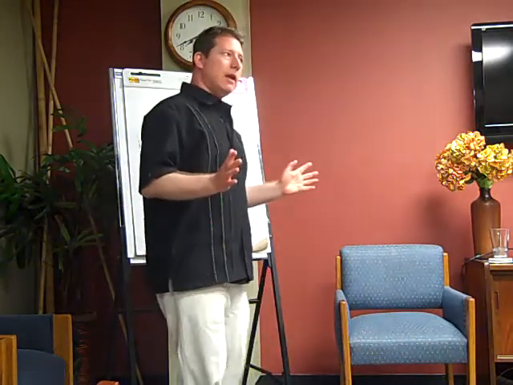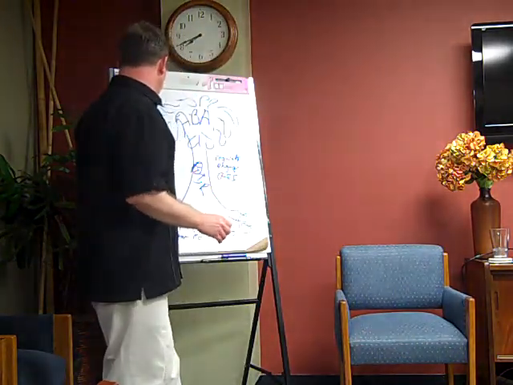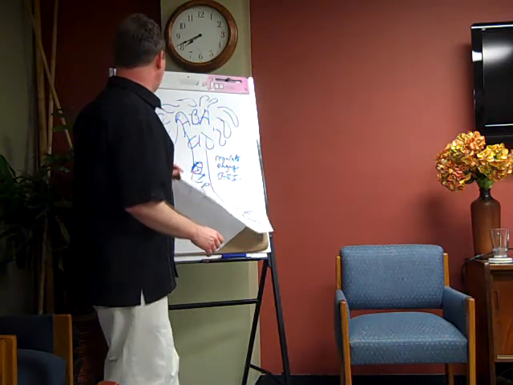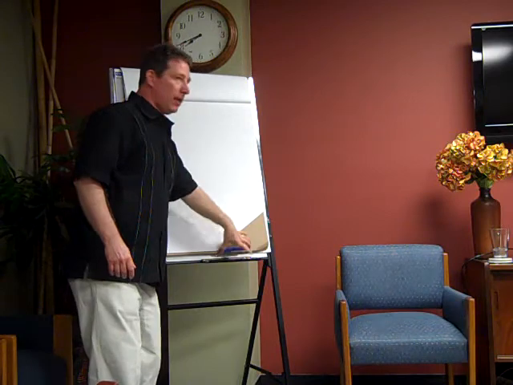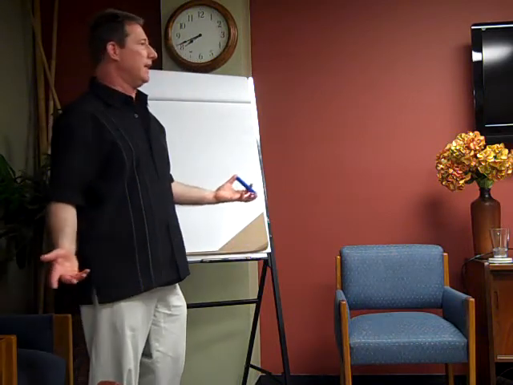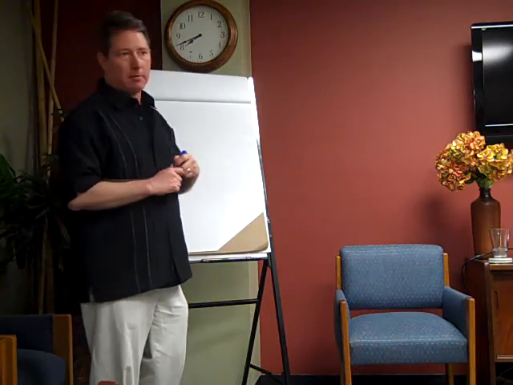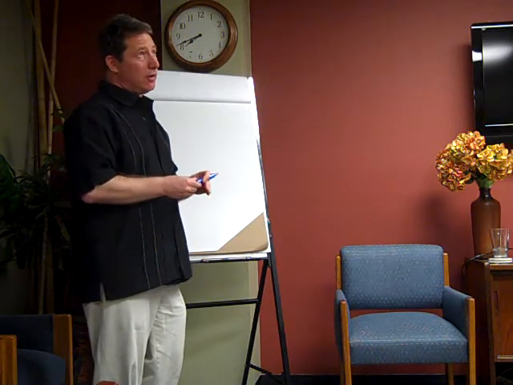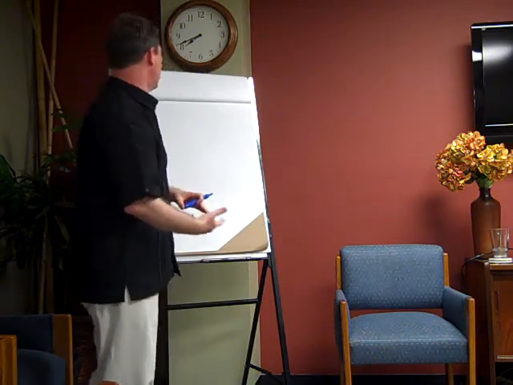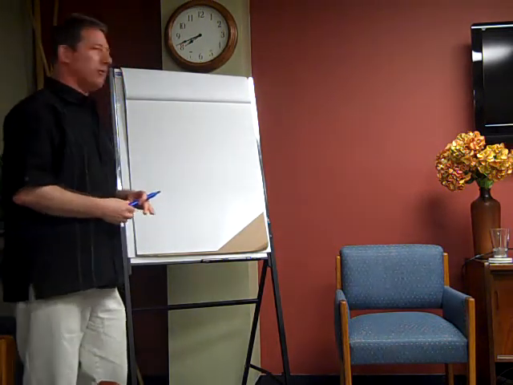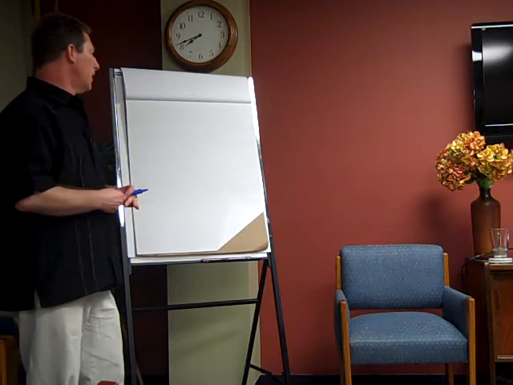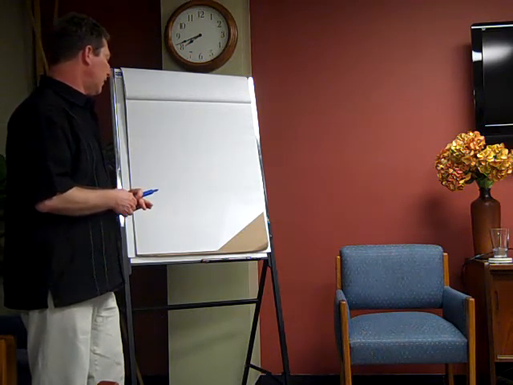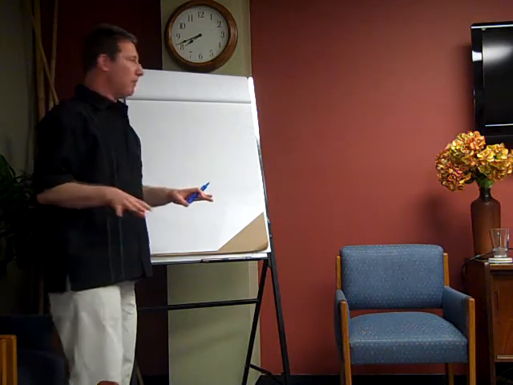Our job, I got this model from a guy named Edwin Shneidman at UCLA a number of years ago, and it's held up really well for me, so I'll share it with you. When someone's feeling really bad about life, and a lot of us, look, it happens. One in five of us at least gets a major depressive disorder sometime in our lives, and that confers a risk of getting it again, about 50%. And anybody who's depressed can feel suicidal. And of the people who get depression, probably 15% or so actually do end their lives. It's a big, big problem, right?